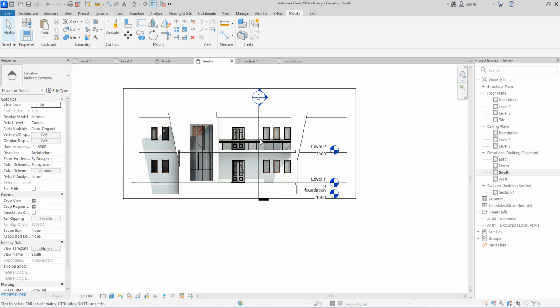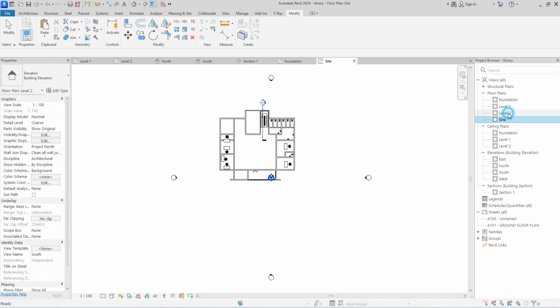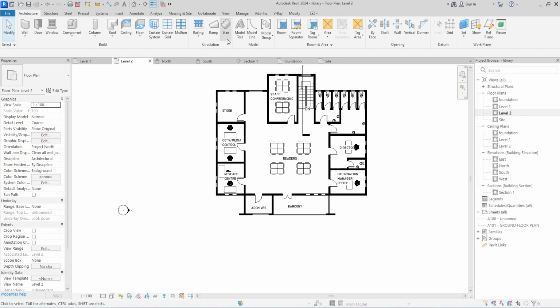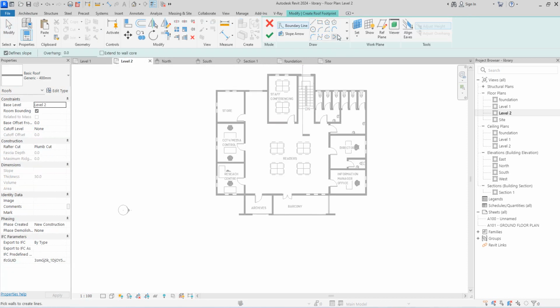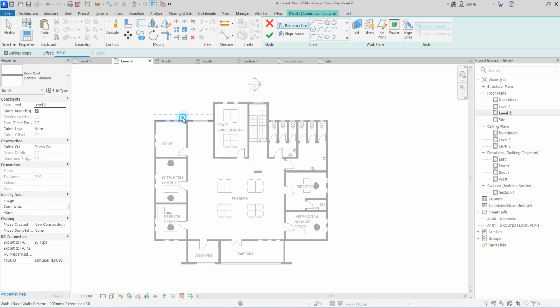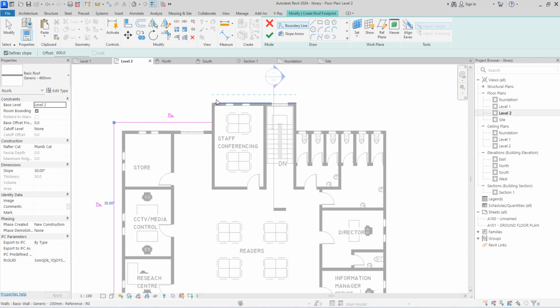So what else do you need to do now is to do the temporary roof and see how roof will be covering this space up. So we'll start again. So go to your sites or level 2. At the level 2 now you need to click on architecture, select the roof part. So click here and you begin to create roofing pattern. So click on offset 600. So you start doing what? Creating the roofing system to fit.